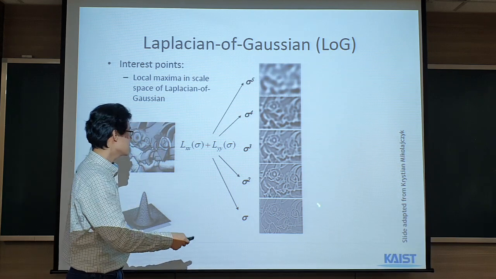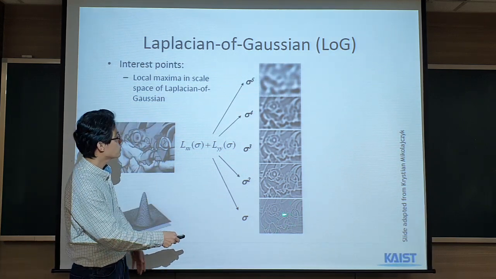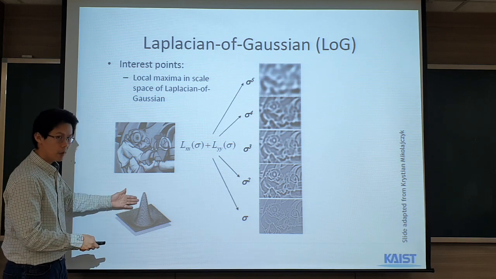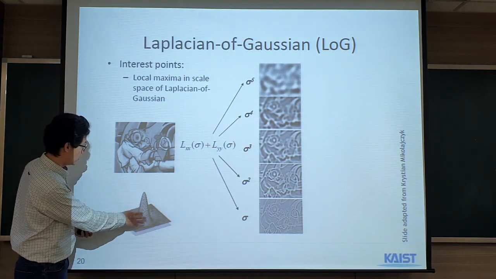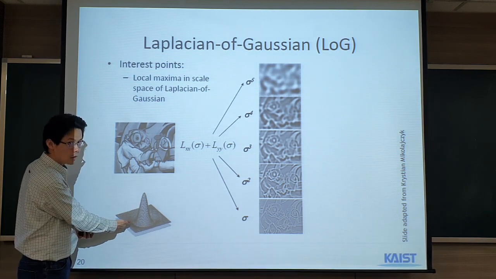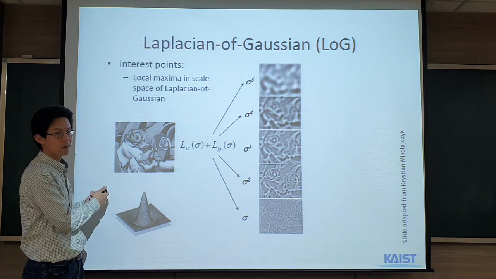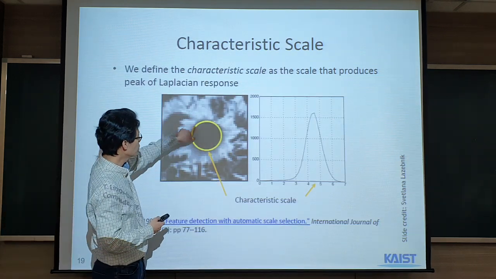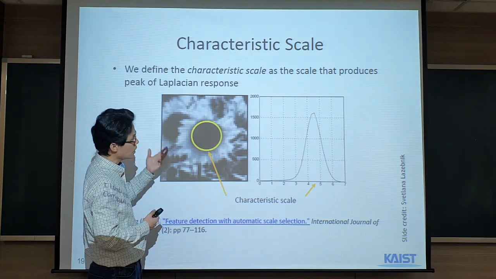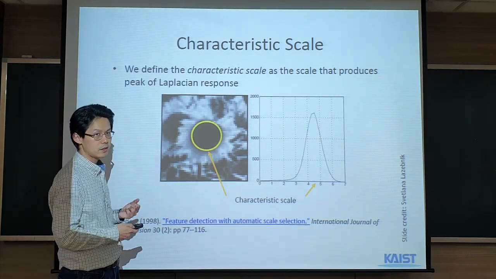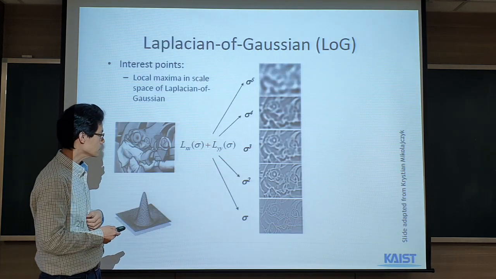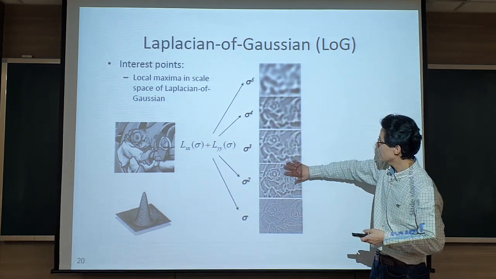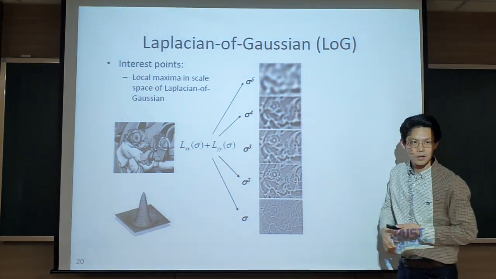You can see that with a very small Gaussian value, we get the response along the edge, right? Because of this shape, with a big value, a small value, and so on, along the edge we also get some response. We can detect the edge. But when you consider the whole shape, it responds much more to circular shapes. That's why we named it a blob detector, even though it also responds to edges. But as you can see, if we choose a wider, bigger standard deviation, it shows a more blurred version. Do you have any other questions?